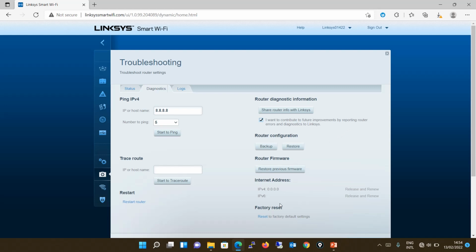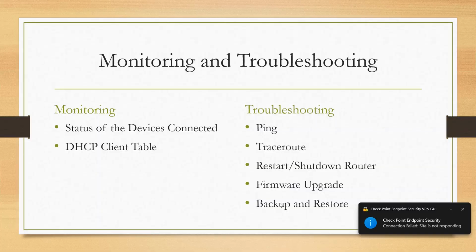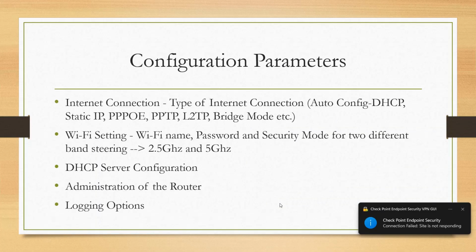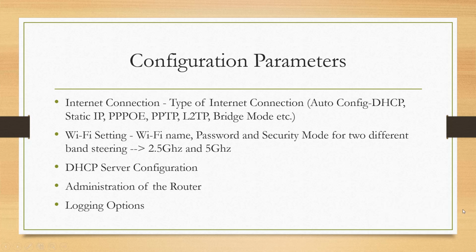So this is all about the basics, from the initial configuration of the router, where we have learned about configuring the different parameters, whether it is an internet connection, and we have learned that whether your Wi-Fi router belongs to any of the manufacturer, any of the model, these basic terms will always remain same. These configuration parameters will always remain same for all the router models or manufacturers. You have to configure internet. First of all, we have seen whether you want to go for the auto configuration or the manual configuration.